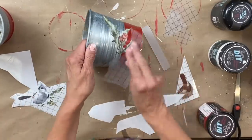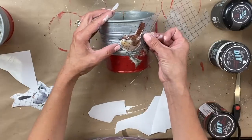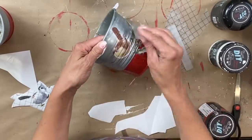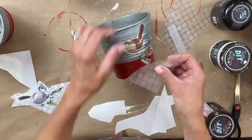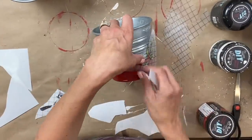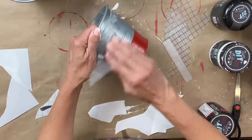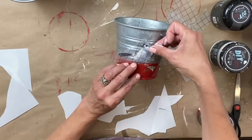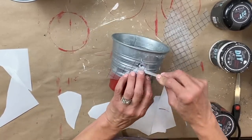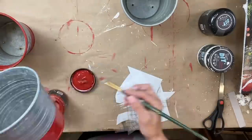If you haven't laid down a transfer before, it's super easy. What you need to do is just lay it down. And if you can see, I have some curved surfaces. So what I do is I start with one area and I just make sure that the transfer gets in between all the grooves. So the actual transfer gets right in the grooves with it. And it works perfect. I absolutely love how this turns out.